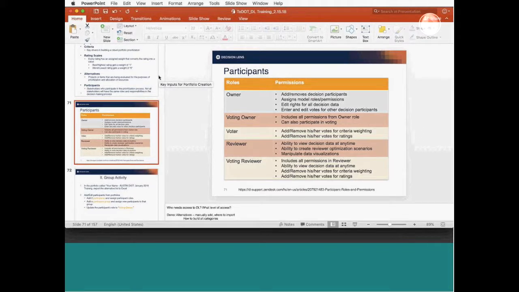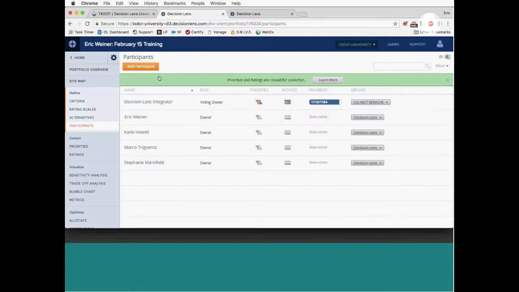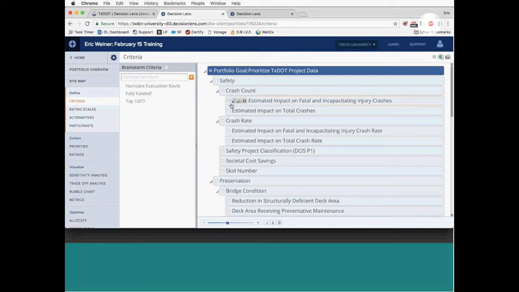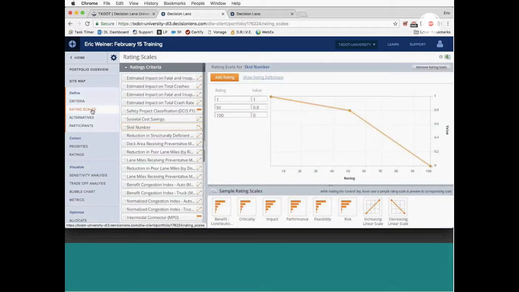What if that data element wasn't in the data that got imported? When you add a field, because I didn't see skid in the data that got imported in. Right. So yes, that's what we just went through, was we actually added skid to the criteria list. It wasn't there before. We went into rating scales and created a scale for it. And what I haven't gone into yet is where you would enter that data in. But yes, that would be for a field where you didn't have it, it wasn't being brought in, but you want to make sure it's counted, essentially.